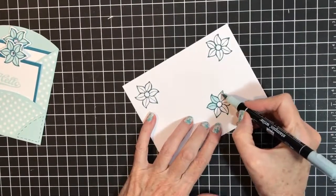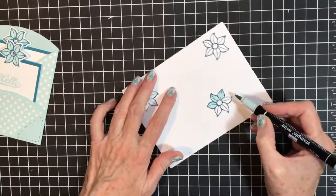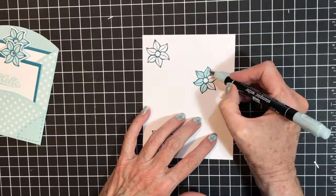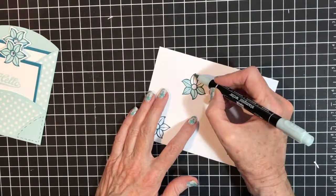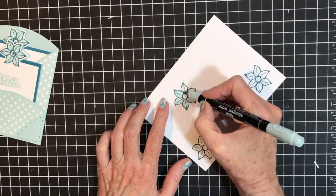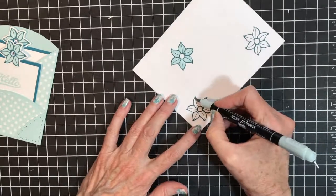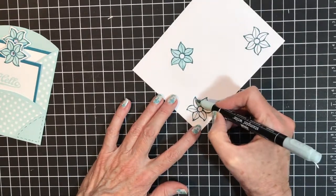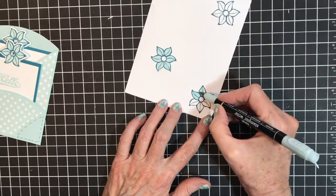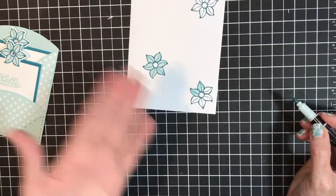I'm coming back to add this — I hadn't done my envelope yet but I wanted to show you how I color inside my lines without smearing. This is an envelope so the stamping isn't the best since the paper isn't quality paper, but that's okay because everybody rips it up. All I do is go down one side, down the other, and if I need another swipe in the middle sometimes I don't — and there it is, not smearing.